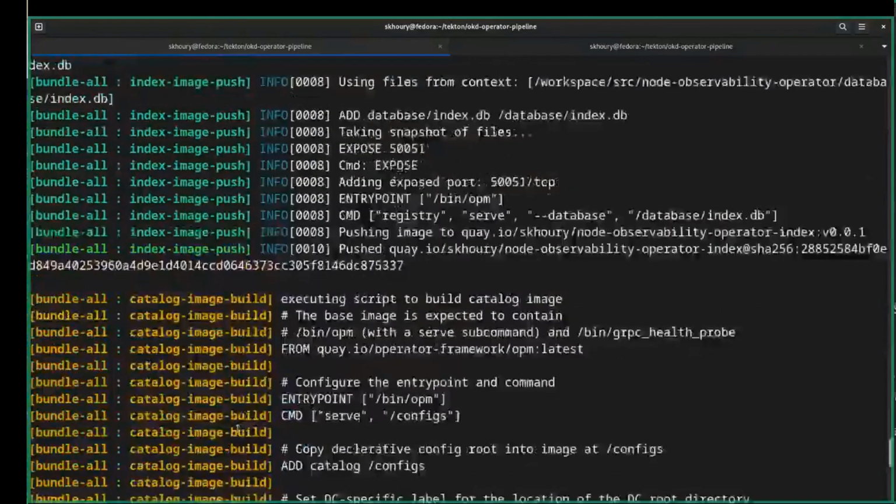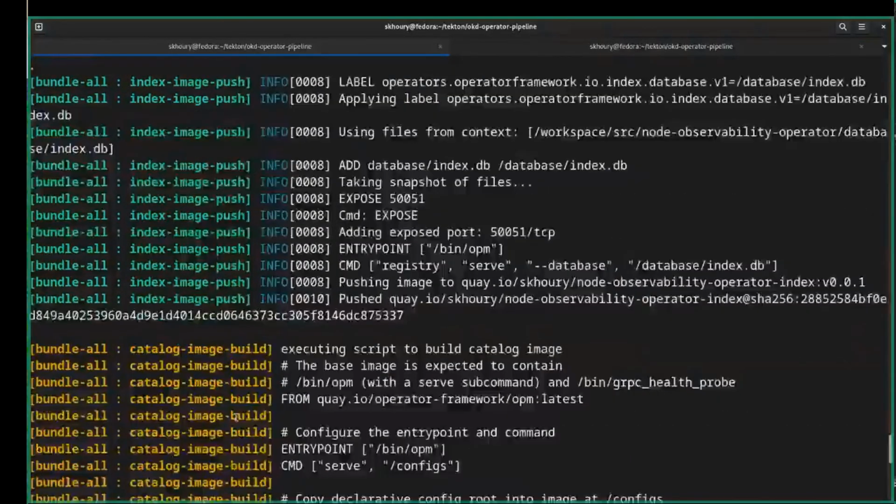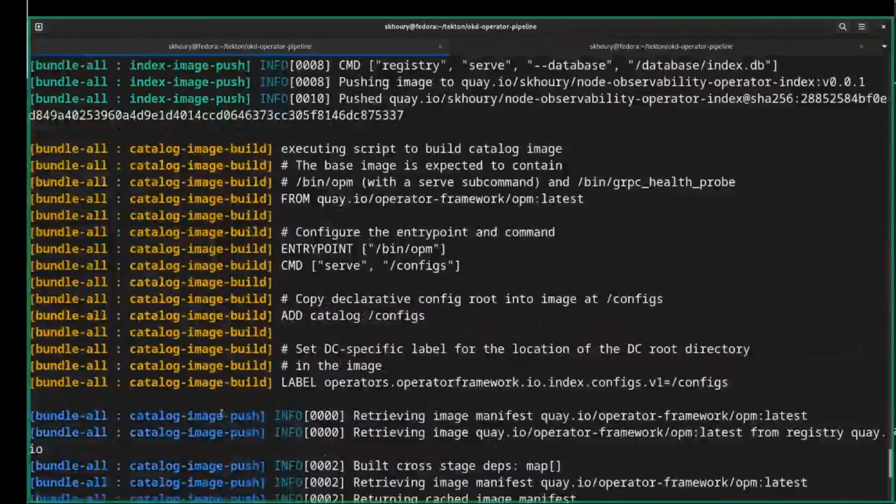So these might look like fancy words, but they're really related to the way OLM handles the bundles. So what OLM in the operator hub shows is operator catalogs, and catalogs contain either one operator, like what we're creating here. We're creating a catalog containing one index which contains one operator.